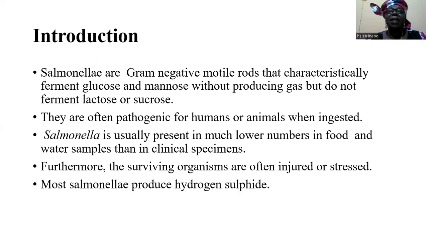Salmonella is usually present in much lower numbers in food and water samples than in clinical specimens. It is to be noted that the surviving organisms are often injured or stressed, and so they have to be encouraged to grow using pre-enrichment broth and enrichment broth, as we'll see shortly.